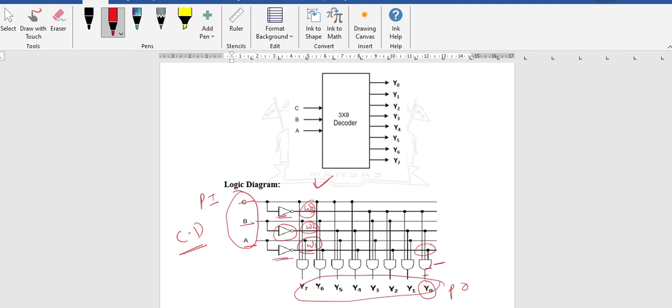So whenever we write the code, we have to declare W1, W2, W3 as the wire data type, which will pass the signal from one terminal to another terminal. Understood? Now with respect to this logic diagram, this circuit diagram, let us go and write the Verilog code in the Vivado software.